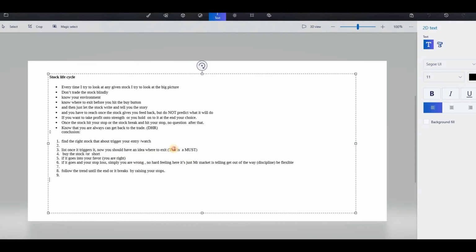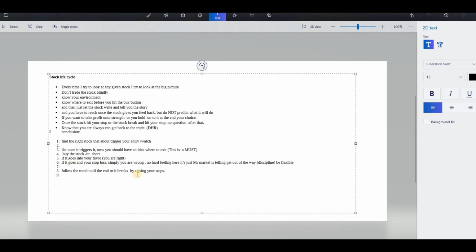Put your stop loss. We talked about this. Buy your stock and let it tell you the story, man. If it goes in your favor, you're right. If not, it will come back and hit your stop loss. Like we said in that trade I just told you, it comes back, flushes me, I'm out. I'm okay with my stop loss. 3, 5, whatever, 7, 8% your max, which you should be. Not more than that.